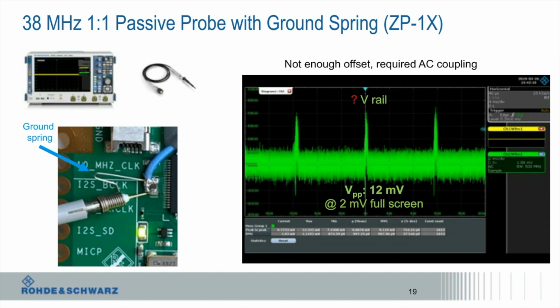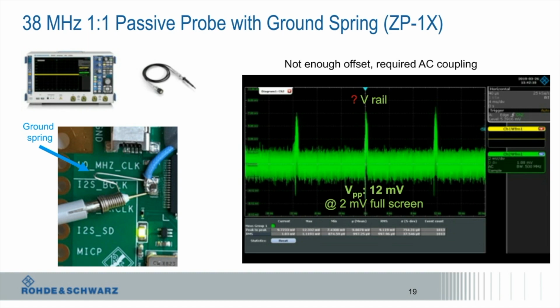There's a couple of key drawbacks to this technique. Number one is I can't tell what the absolute DC value is anymore. Secondly, I miss low frequency drifts. The advantage is that I do get a better measurement result because I have significantly lower noise by using the most sensitive vertical resolution. In this case, I've also used a ground spring across the bypass capacitor to get low noise, and we're measuring just 12 millivolts peak to peak versus a 69 millivolt peak to peak value that we had originally with the 10-to-1 probe and the long ground lead.